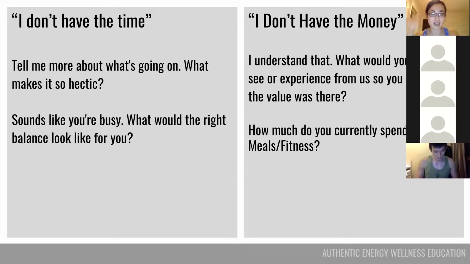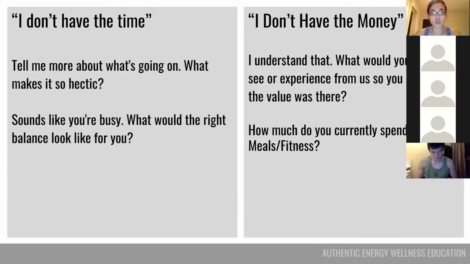So we can ask them what their expectation is. If in their mind they're paying, say, Hong Kong dollar $1,000 for a program from us, what would they ideally like to expect from us? So we get an idea of what this person's mindset is like. And when I hear that, when they say it's too expensive or they don't have the money for that, I usually ask them the second question first.